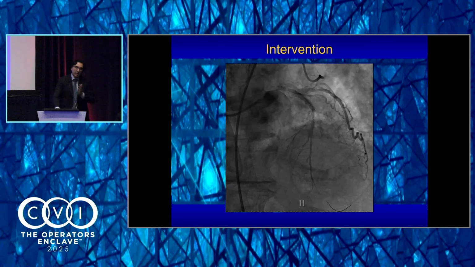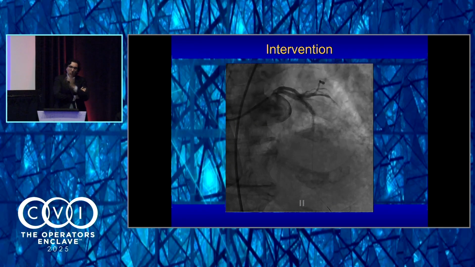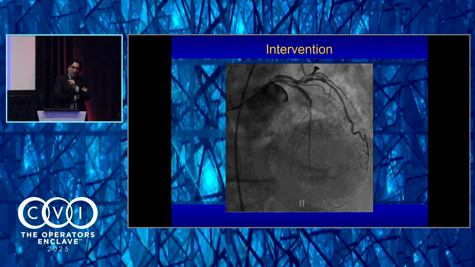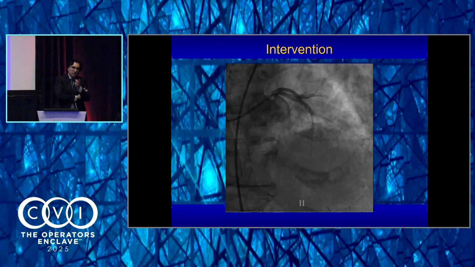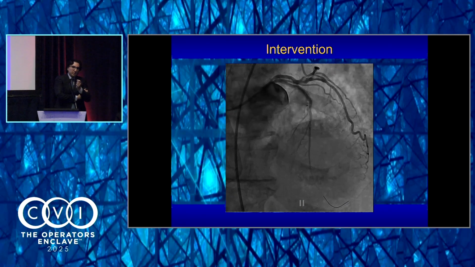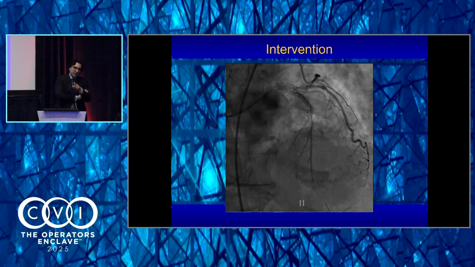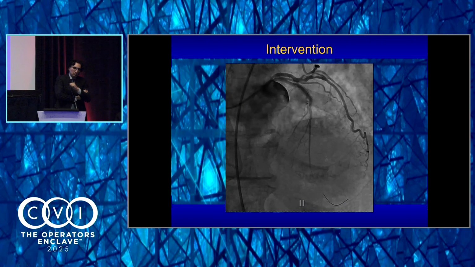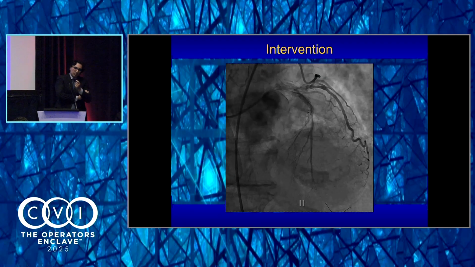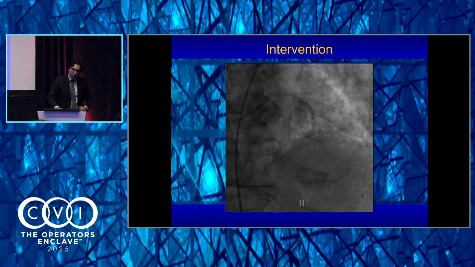So I realized then I would have to go via the right femoral artery, but I wanted to get something open before I did that, before I had to switch everything out. Using a microcatheter, I was able to deliver the wire a little further down, all the way down the LAD, and then using a 3.0 balloon, did a lot of pre-dilating, and that's the picture after pre-dilation with the 3.0 balloon. It's kind of hard to appreciate here, but the left main, I think, is very short. The ostium of the LAD has a lot of disease, and the ostium of the circumflex also has a lot of disease.